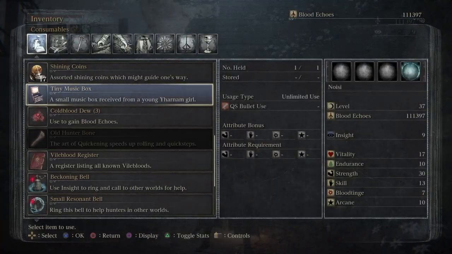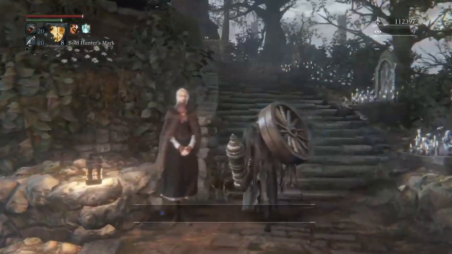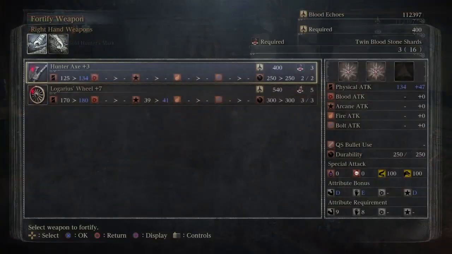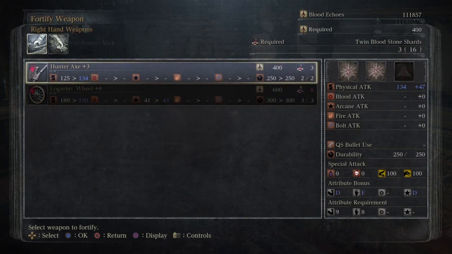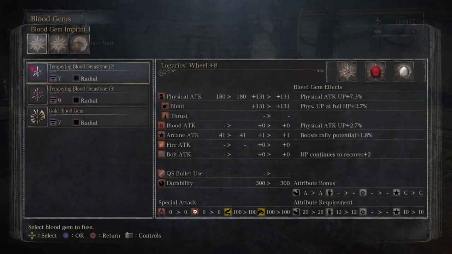1200, not bad I guess. 1000? Yeah, there you go. Alright, 112,000 echoes, guys. We will use a little bit of echoes to amp up my axe and maybe get... Yes, we just have enough. Nice. We plus 8. Oh, we should be able to get this to plus 6 too. 400, 440, 480. Ooh, 440. Man, we are rolling in it.